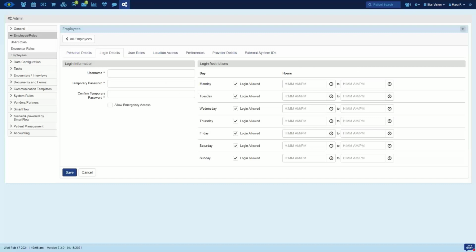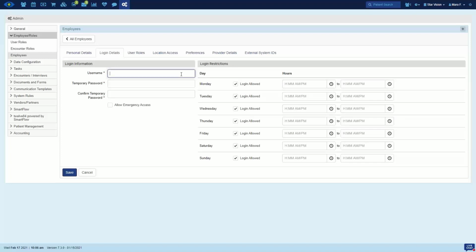Within the Login Details tab, the username is not unique to your practice. Usernames are shared across Revolution EHR and Revolution PHR. You will need to make sure the username you select is unique to that specific employee within all Revolution users.